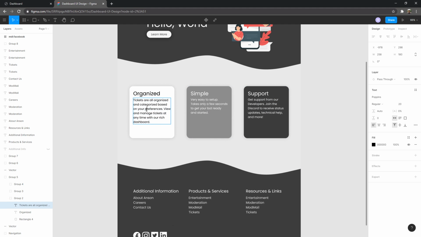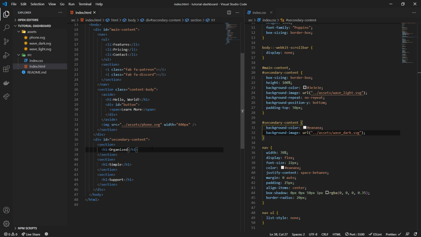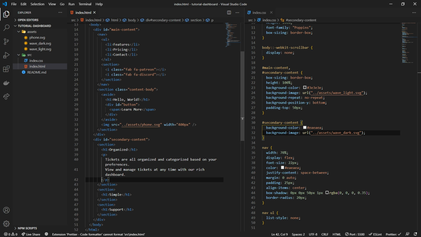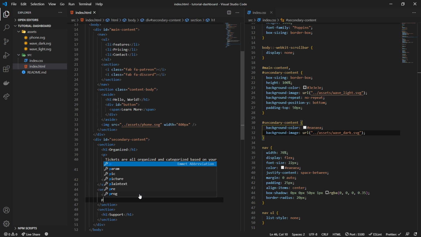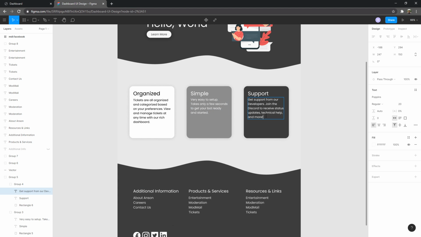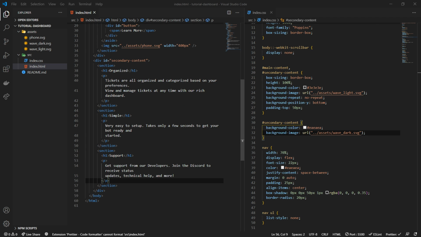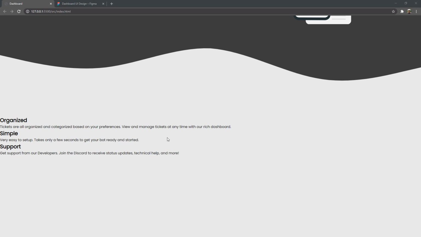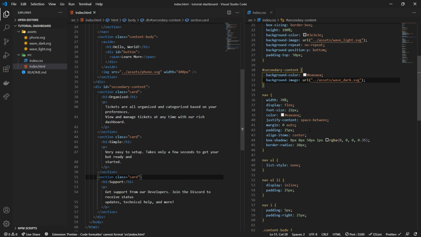So let me go ahead and grab that real quick. So we'll use a p tag. And again, the text can be whatever you want. It doesn't matter. I'm just going to copy and paste the same one that I have right over here. Might as well, don't have to rewrite these things over and over again. Okay. And now I'm just going to give this a class. I'll call it card. And I'll give that class over here, and over here, for all the sections.